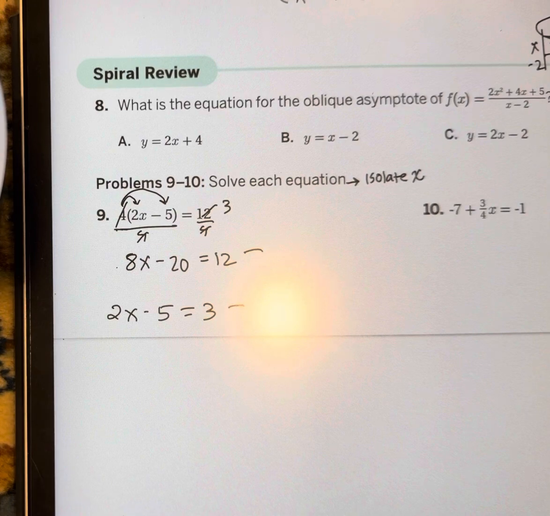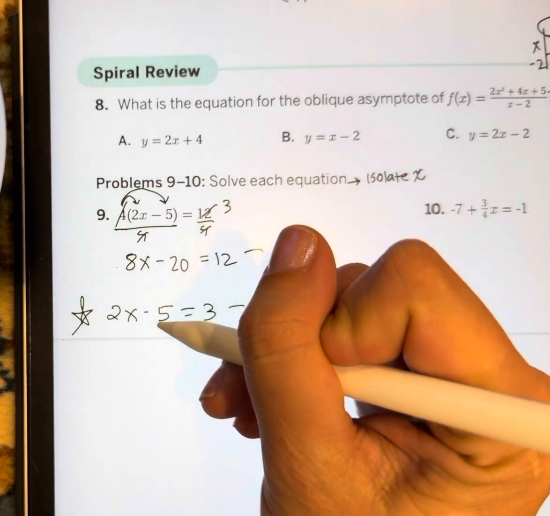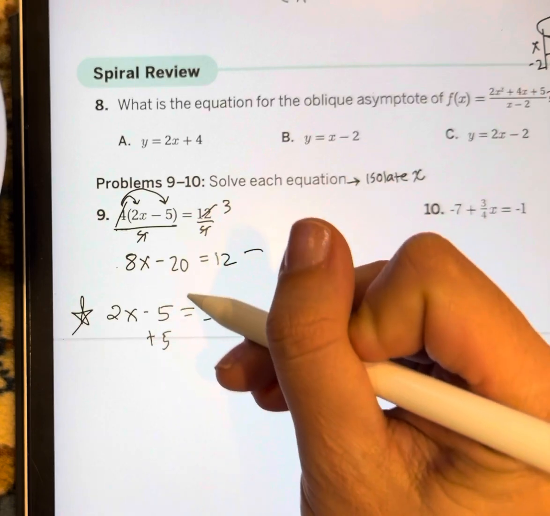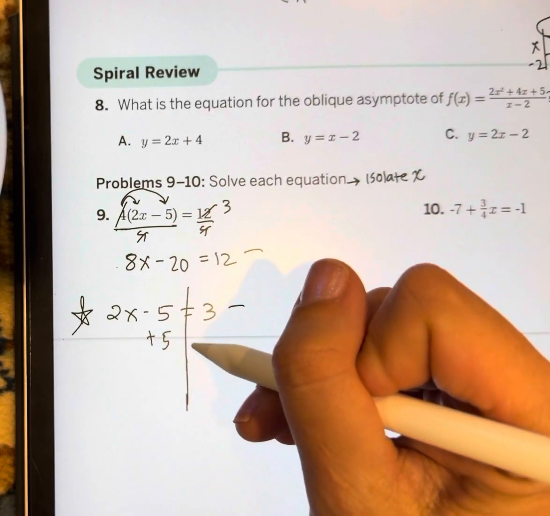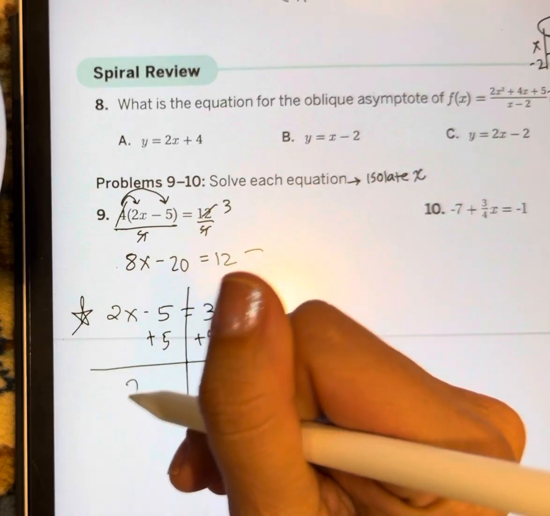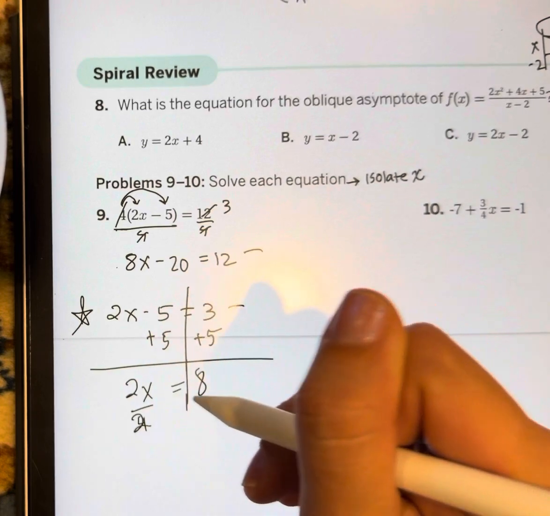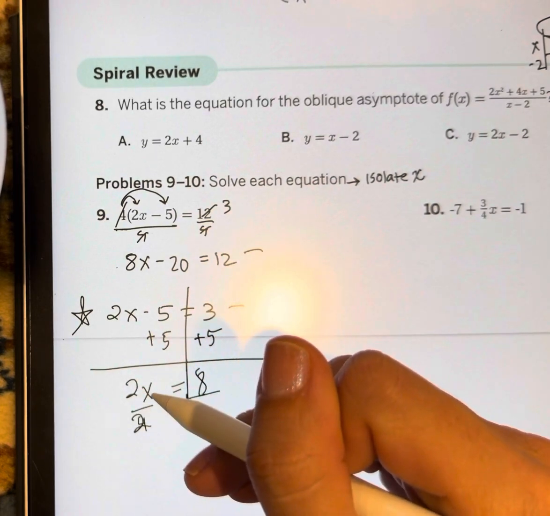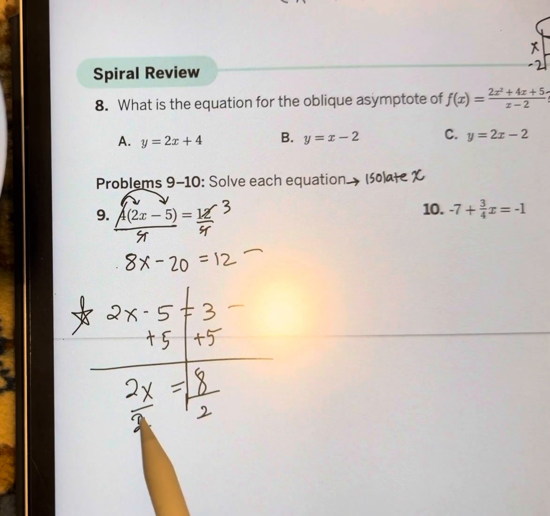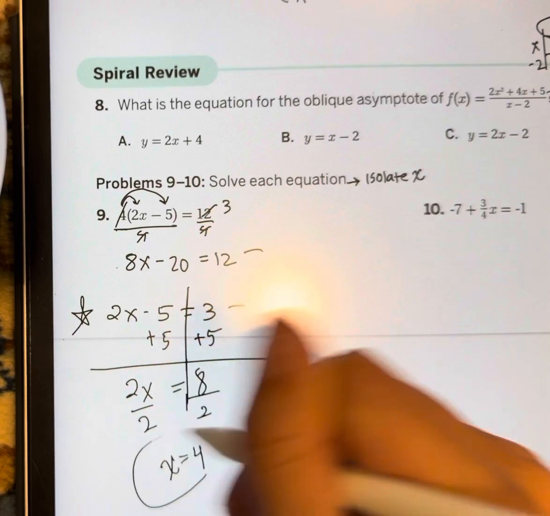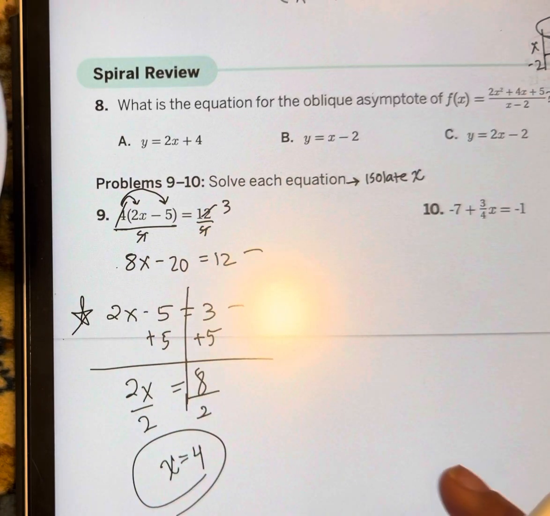But anywho, now I'm going to solve just this, but you can solve either of these using the exact same tactics. What you do is you first get rid of what's furthest away from the x, which is the -5. You do the opposite to both sides of the equal sign. So you do +5 on both sides. And you get 2x equals 8. And now divide by 2, divide by 2. The number in front of x, when you want to get rid of it, you can only do that by dividing. And so you get x equals 4. Same thing you would have gotten here.